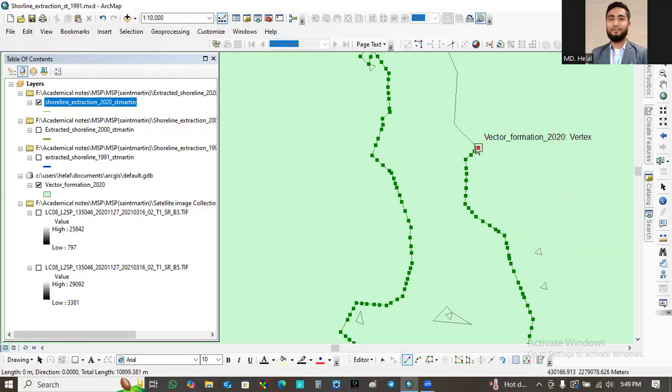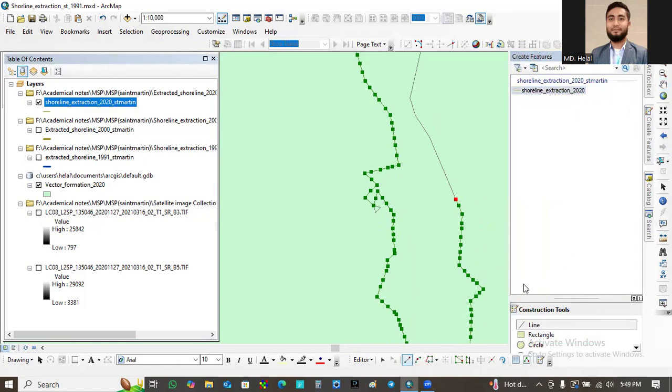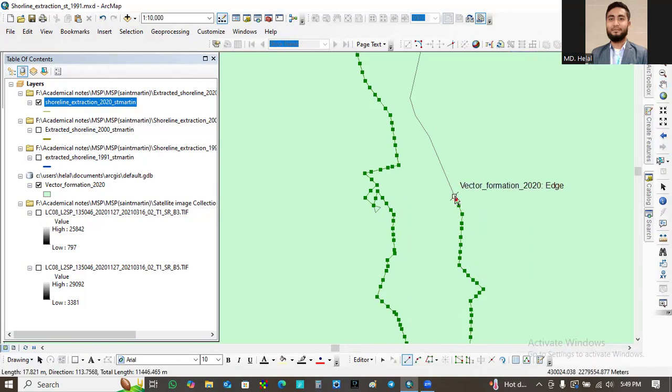But it is a little bit easy when you find a straight shoreline with the same trend everywhere. At that moment, it's easy to extract and easy to get accuracy. But when your shoreline is discontinuous and has more complex geometry, at that moment it's really hard. You have to put in effort and time to extract complex geometric positions.